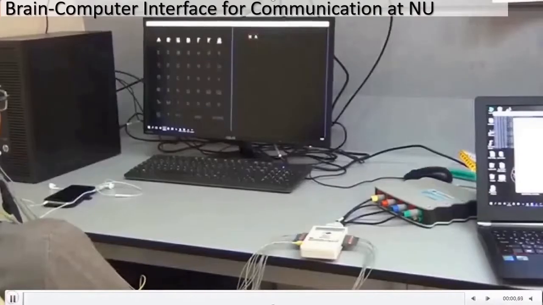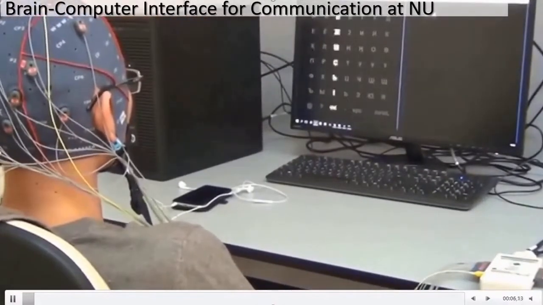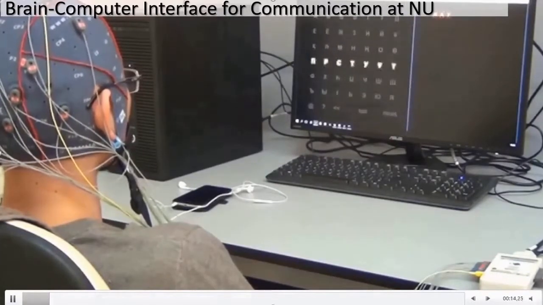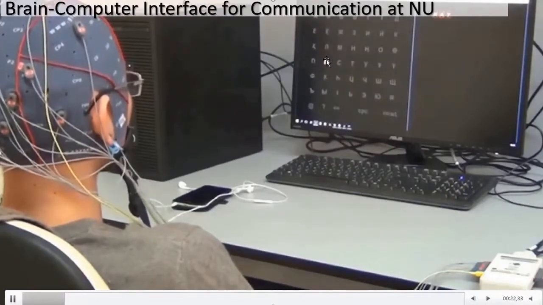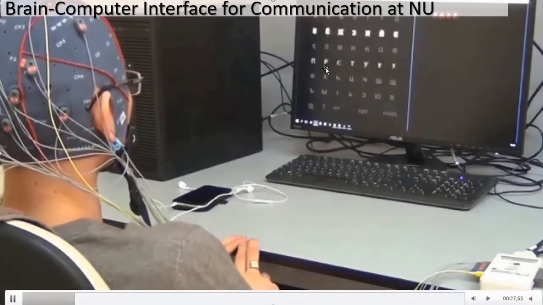At our lab in Nazarbayev University, we have also developed a non-invasive version of this technology, a BCI for communication, as you can see here. The target and non-target event is based on his intention, what he wants to communicate right now.